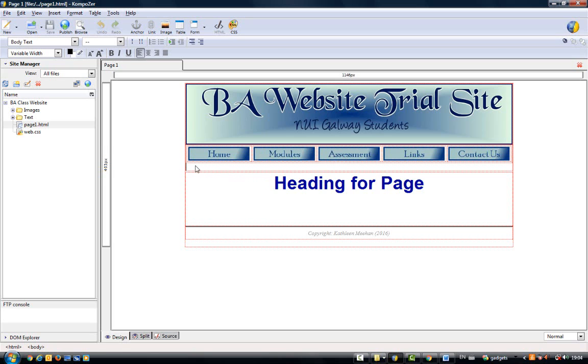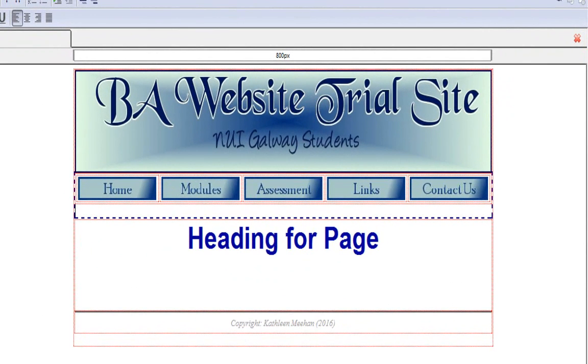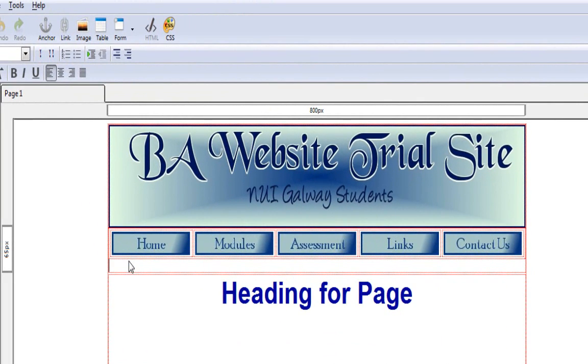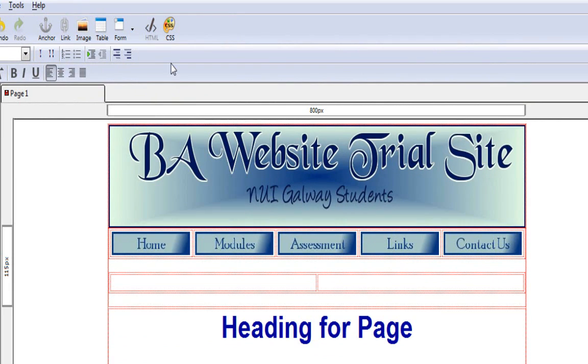So I'm going to place my cursor back in here, and again make sure I'm actually in the correct area. I can always check it down here, and yes, I'm in the menu bar. So I want two cells, and I'm going to use a table again for the same reason, because I do firmly believe they help us to maintain control and flexibility more than just putting an image in. Okay, so I'm going to go to table, and I just simply want 1 by 2, because again I'm going to do one for Facebook and one for Twitter. So I'm going to do 2, and again that's brilliant. There is an extra space here and a space here, but I'll deal with that after I'm finished if I need to get rid of it.